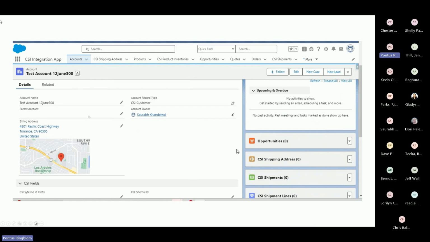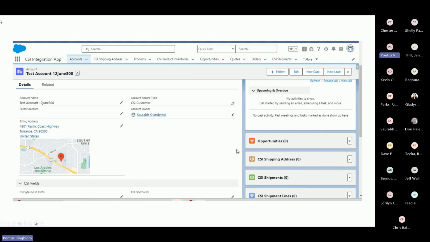account as the header record, but then there's also related objects. On the right side, you can see anything around that account. Depending on what you're syncing, you can see the shipment records against that account, and the orders, RMAs, anything related to that account. So you can get everything from one screen. You can click on that, and I'll show you another slide of how those records will look.